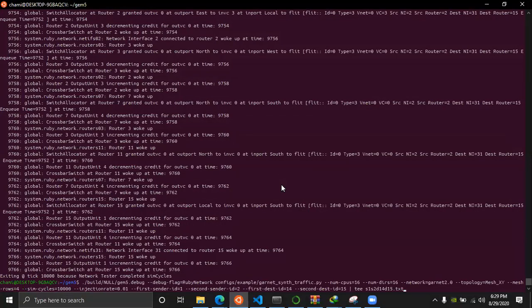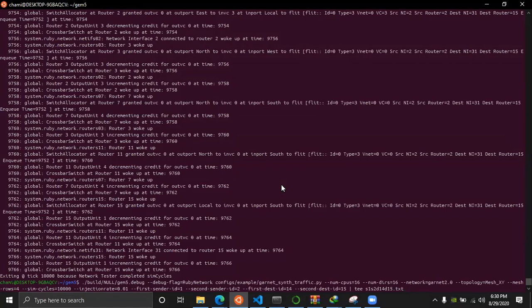Here I'm having a 4x4 network on chip setup. There are 16 directories and 16 CPUs, and I'm using two senders here. I'm going to send from router 1 and router 2 to router 14 and router 15 specifically. Router 1 is going to send to router 14 and router 2 is sending to router 15.